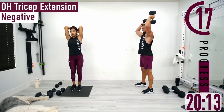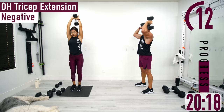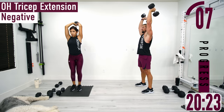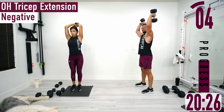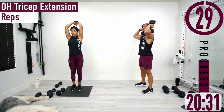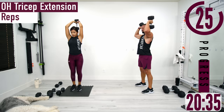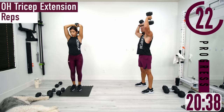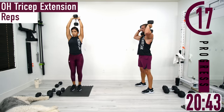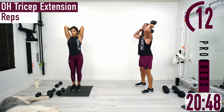Come on. Try to keep those elbows high. You don't want the elbows dropping down here while you're doing this. Now let's go. There we go. All right, wrapping it out. Let's go. Come on. If you have to, use those legs. Come on. Push it out.